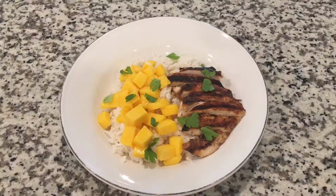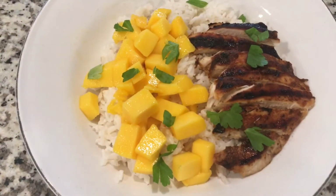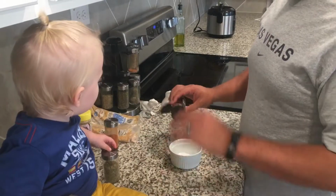Tonight we are going to be making Jamaican jerk chicken with coconut rice. Alright, so we're going to make our jerk seasoning.